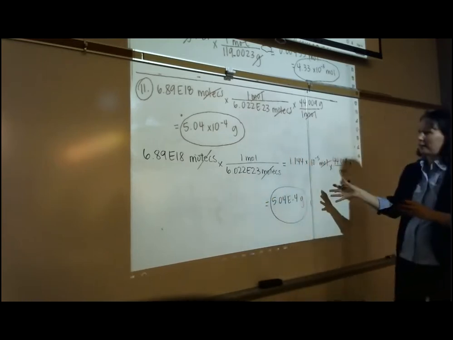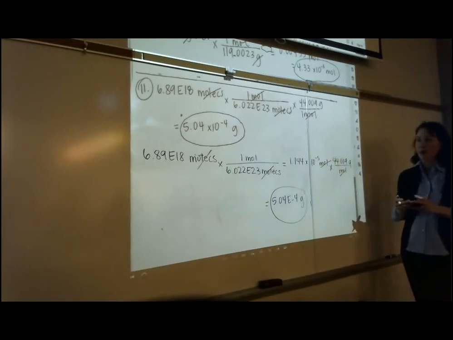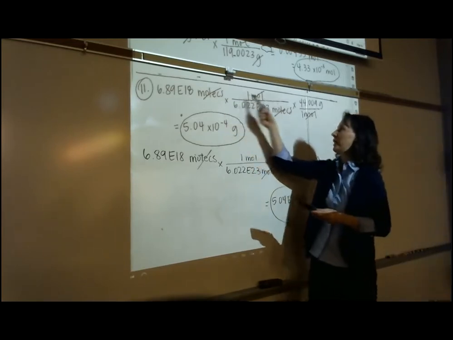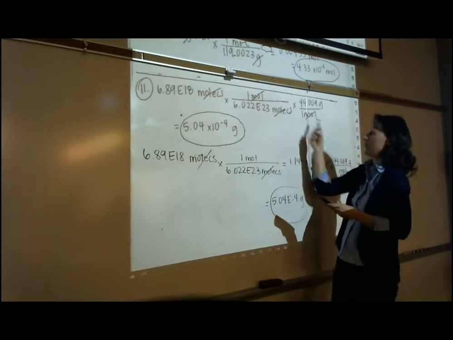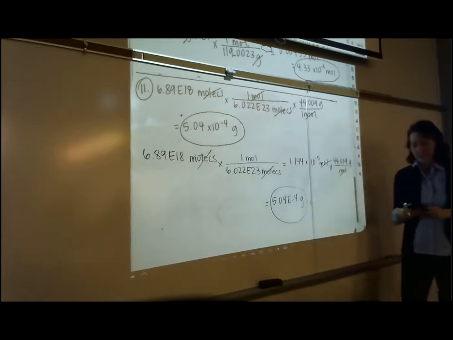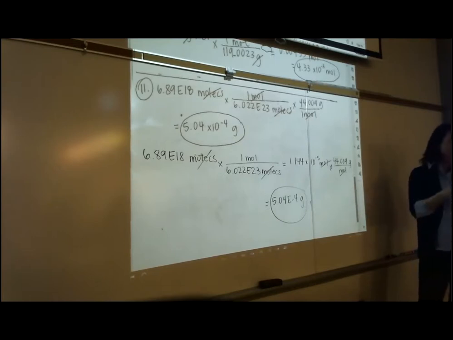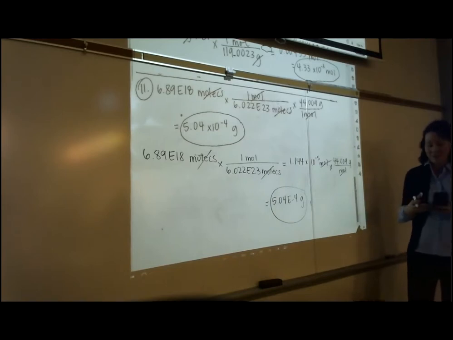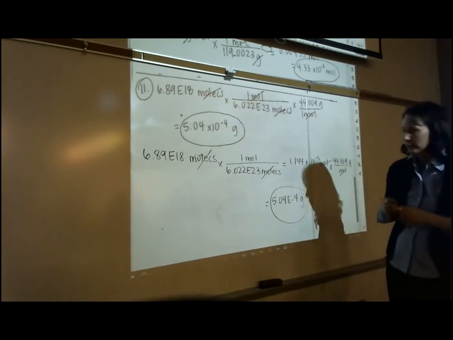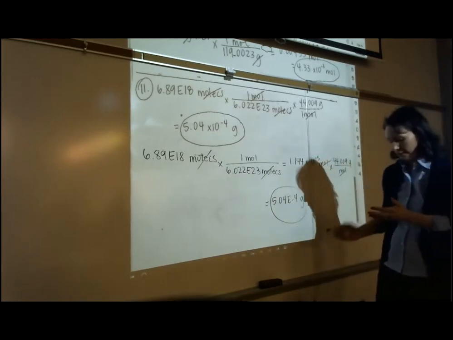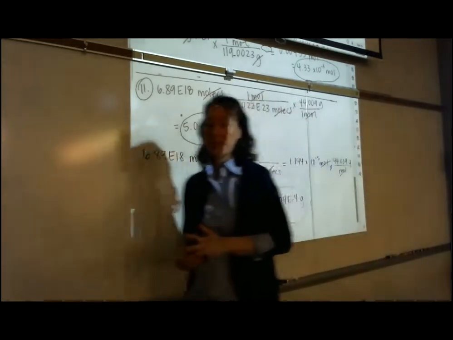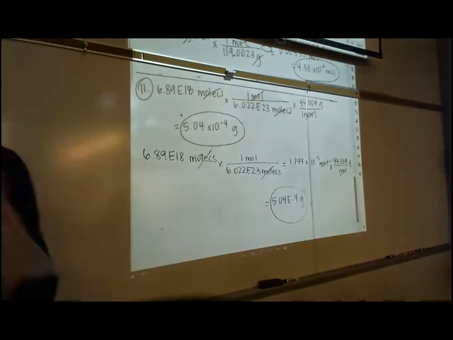So if you want to do it like this, instead of one big giant one, that's fine. You just do this times this times this divided by this times this. You're going to get the same thing either way. So if it makes more sense to you to split it up as 2 separate problems, please do it that way. Please. Don't unnecessarily confuse yourself. How do we feel about number 11? How do we feel about these kinds of problems as a whole?